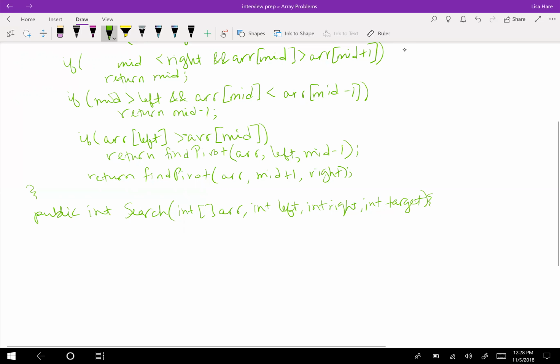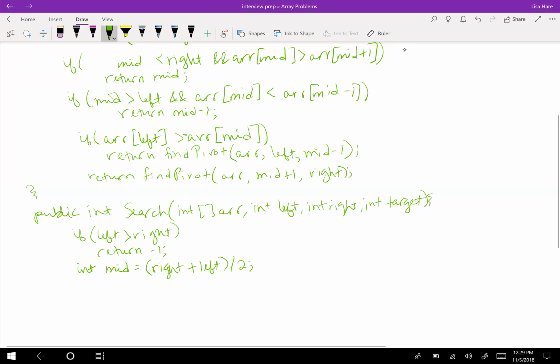Okay, and so we get in there, and first we have our base case. If left is greater than the right, then we know that there's nothing that we found. Okay, and then otherwise, we need a midpoint. Plus left divided by 2.